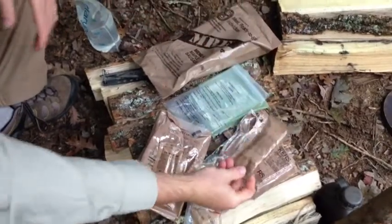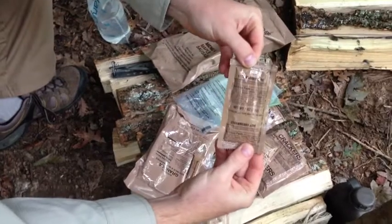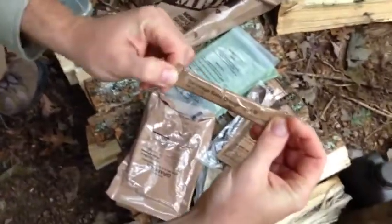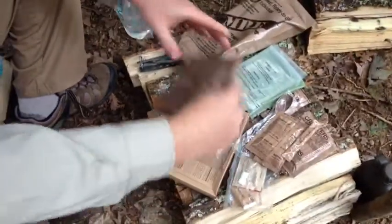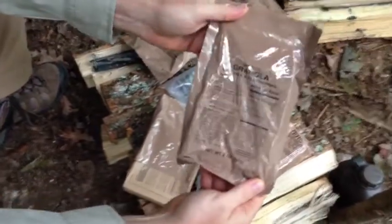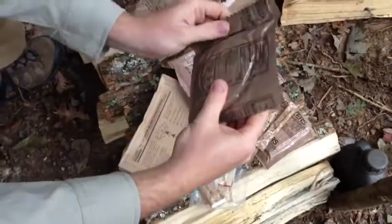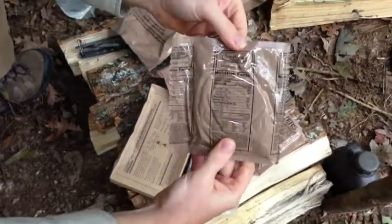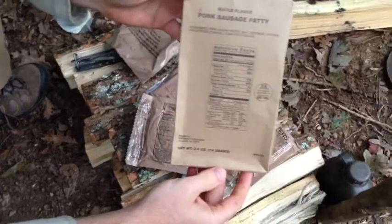This is actually good. I like that one. Strawberry jam. Okay. Orange Tang beverage base. Nice. Granola with milk and blueberries. Cereal. You were going to buy that, remember? Yeah, that'd be cool to try. What's this? Maple muffin top. That's funny. And the main entree, pork sausage patty.